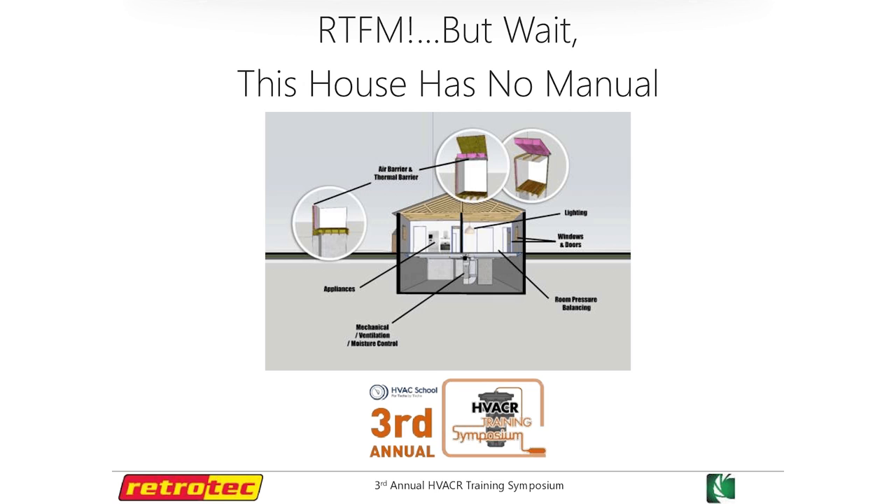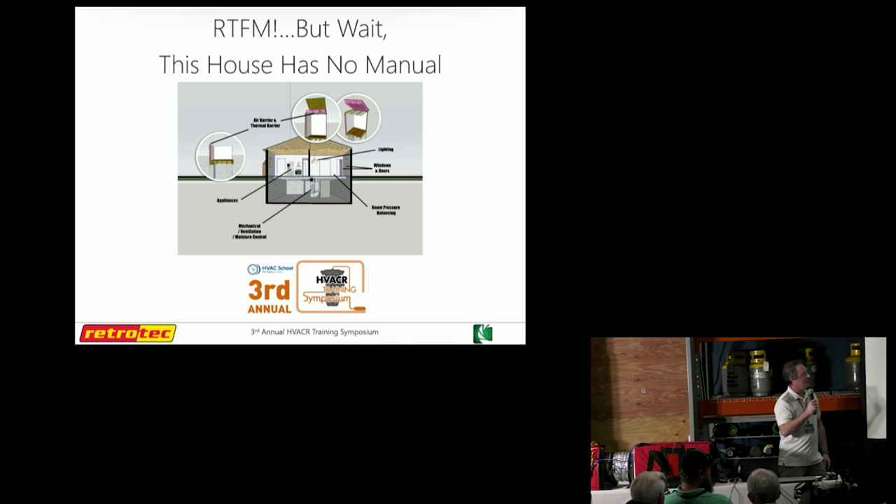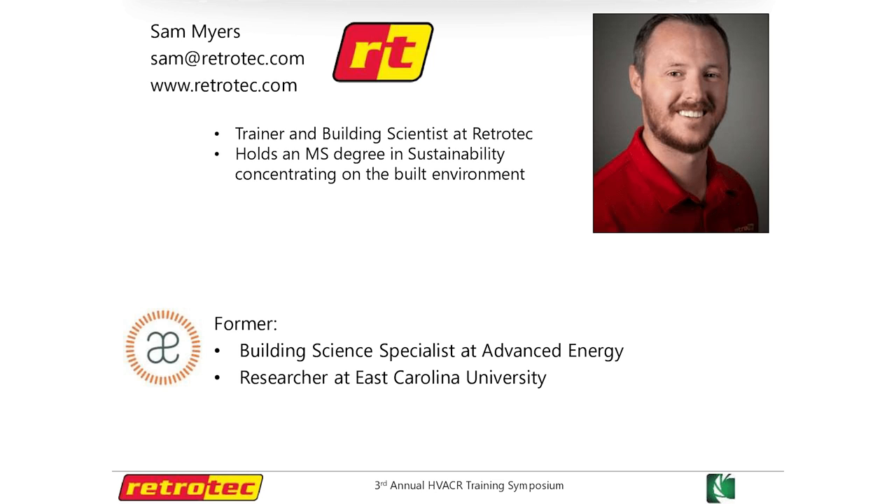Houses have a lot of moving parts. They're not just standalone solid-state objects — there's a lot going on. Lots of different pressure changes, mechanical systems, winds, and stack effects that all play a role at one time. So we came up with this concept: what if houses had manuals? What would it look like? What kind of things would be included? We put some concepts together to show practices we can use in pretty much every home to make sure it's going to be comfortable and working as it should, keeping the occupants happy.